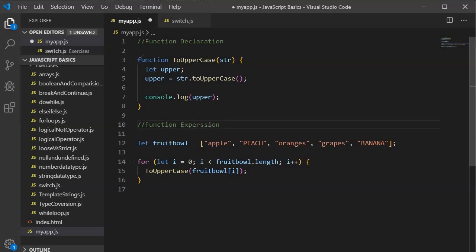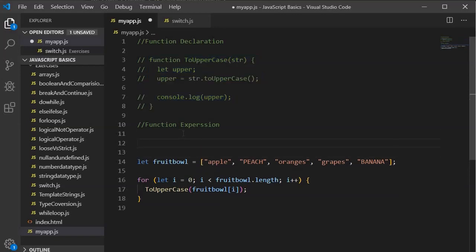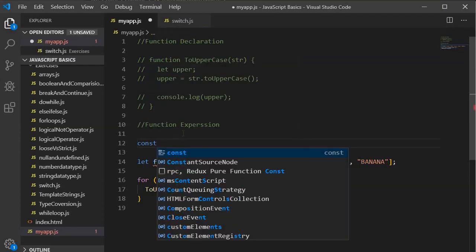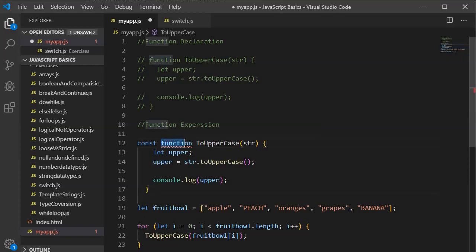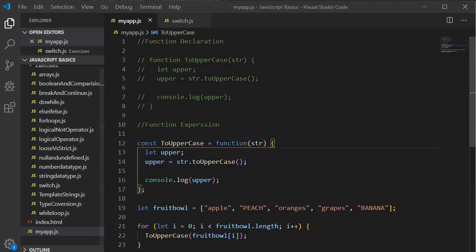The same function we are going to use, just copy it, and this time I will comment it out, and here we will create a variable. Let's use const, because it is not going to change. This name should work as a variable and we need to assign the function like this, and the remaining thing would be the same.